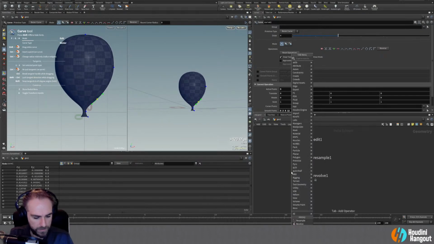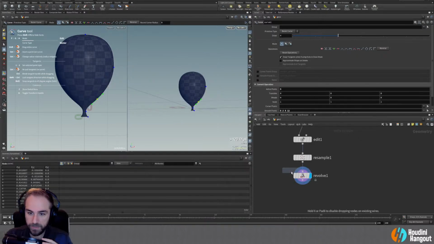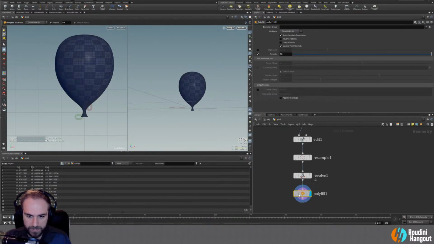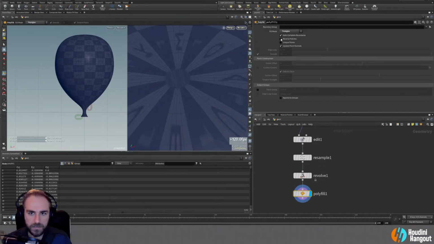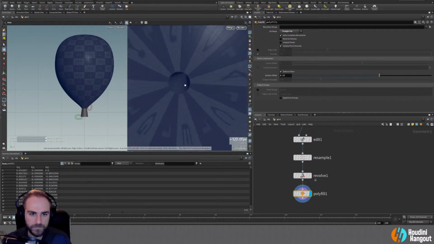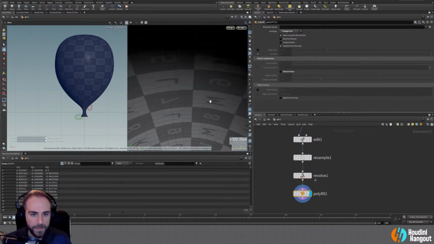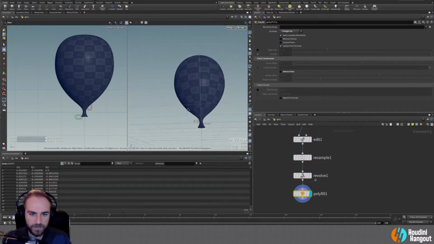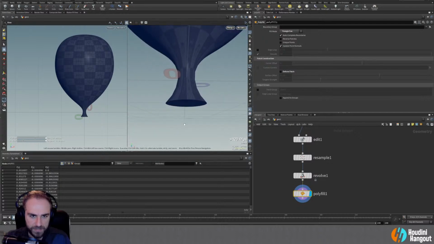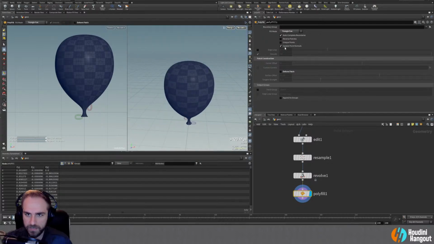Cool. All right, let's do a polyfill here. Drop that down. We'll just do this as triangles. Close it off on the top and the bottom. Let's see. Actually, you know what? I could probably do it as, no. There we go. That's what I wanted. Triangle fan. All right, cool. So that'll close that up at the top. And let's see at the bottom here too. We should be good. Yep. All right, so that should be good. Close those up.